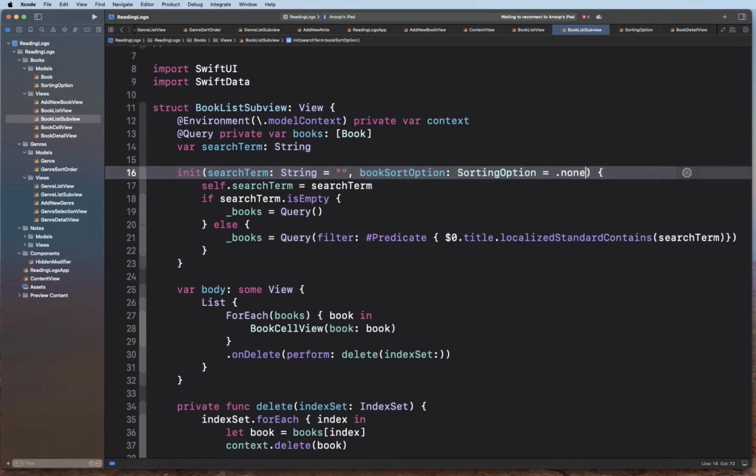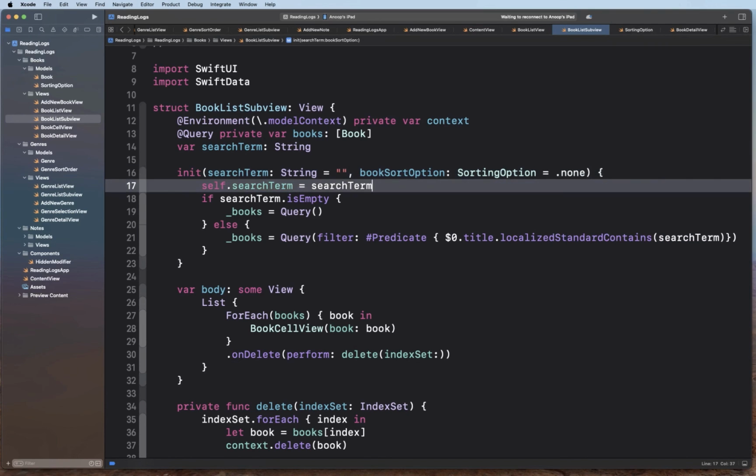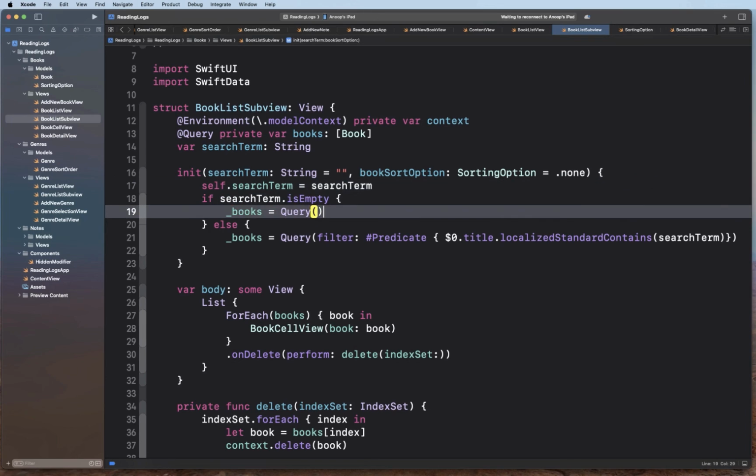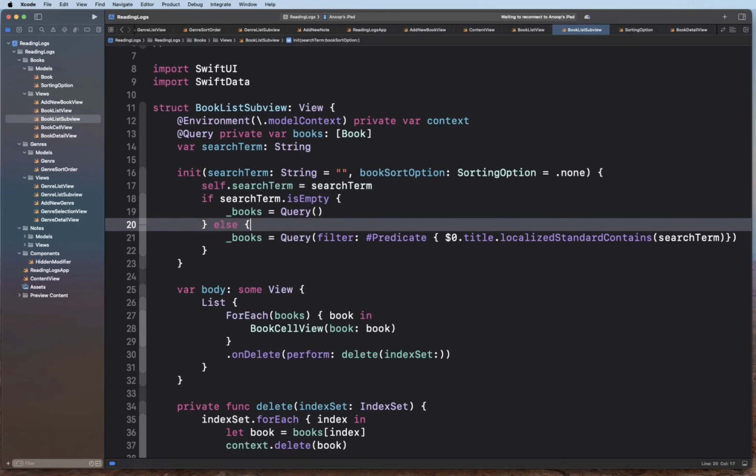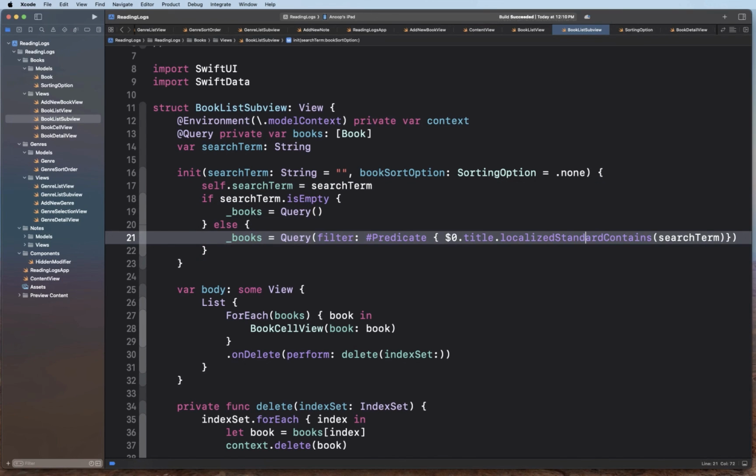Default value, we're going to set it as none, and then we're going to see if the search term is empty. None is going to sort our books by title, and when you have the predicate that has a value passed in, even if the sorting option is passed in, we want to give that sort order.